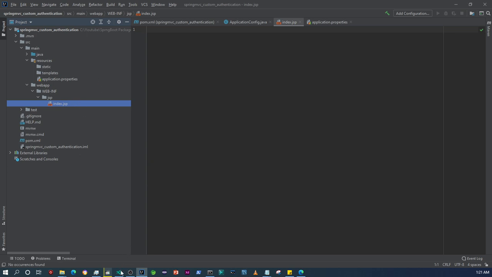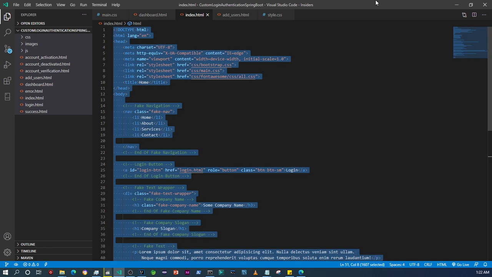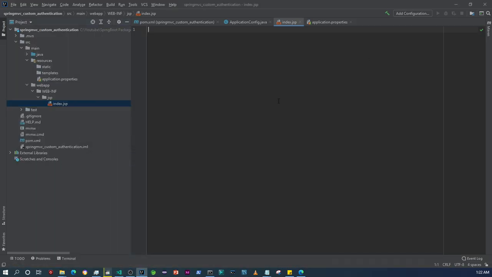So I'm gonna copy the markup that we did within the first couple of videos. I'm going to first start off here with the index page, copy this, and then paste it here within the index.jsp file we just created.